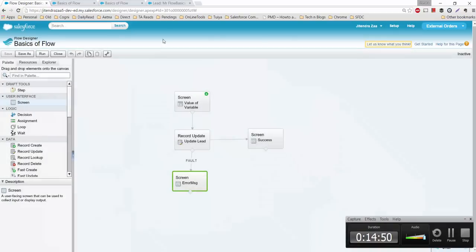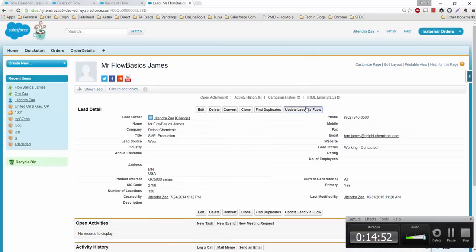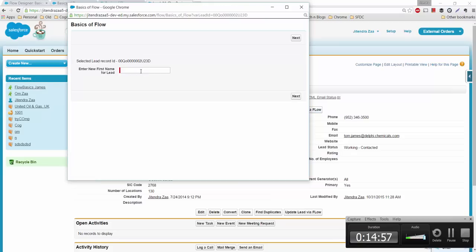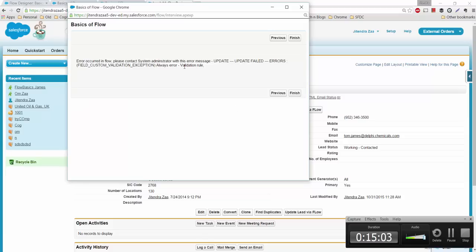Let's try again and update this record via flow, and enter a test name here, and that's it. The error message says update failed, and this is the error message. It would be very helpful for you to debug the screen. Of course, you can change this error message, or get only this message or something like that. So that's how powerful this flow is.